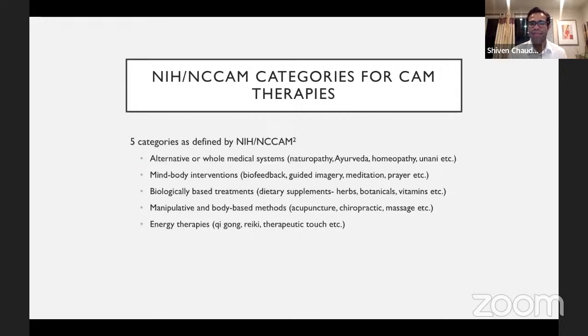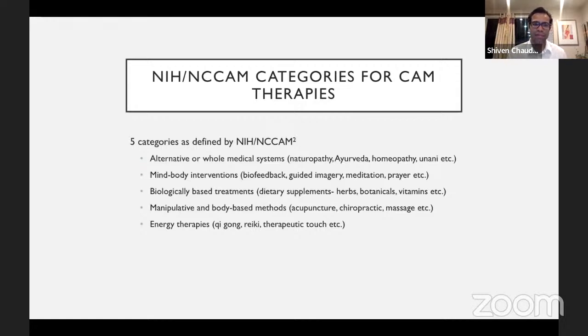So when I am practicing, I don't have to be an Ayurvedic practitioner to be doing integrative medicine. I can use Ayurvedic concepts and incorporate that in my regular practice. And that, I think, is a good mix. Now, if somebody wants to completely see an advanced Ayurvedic practitioner or get advanced Ayurvedic guidance, they need to go to an Ayurvedic practitioner and not me. So I use a lot of these concepts from naturopathy, from homeopathy, Unani, which is another one. I use the ones that I find most helpful, and I think I use the one that has the most data. And that's how I practice integrative medicine.